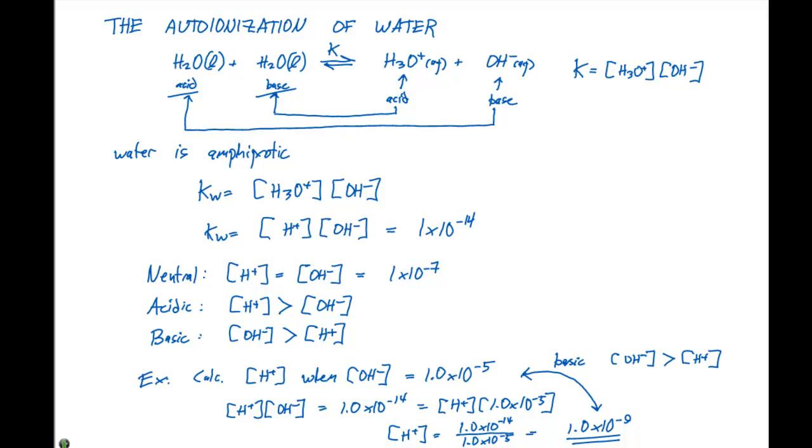To recap what we have in this video, we talked about the autoionization of water, and that water is amphiprotic, and this allows us to come up with an equilibrium expression to relate the concentration of H+ to the concentration of OH-. We can do specific example problems from this. And this is going to lead us into something called the pH scale, which will be a convenient way for us to represent the acidity of various solutions. We will cover that in the next video.